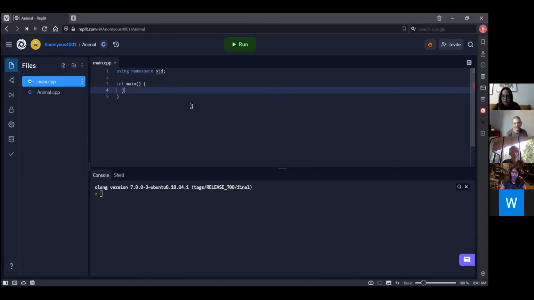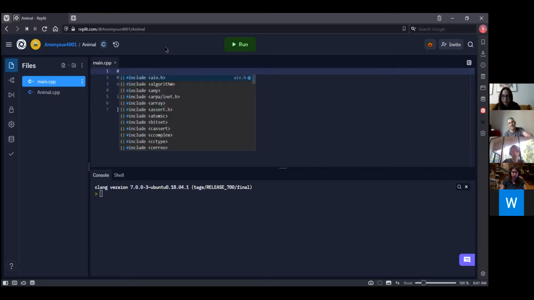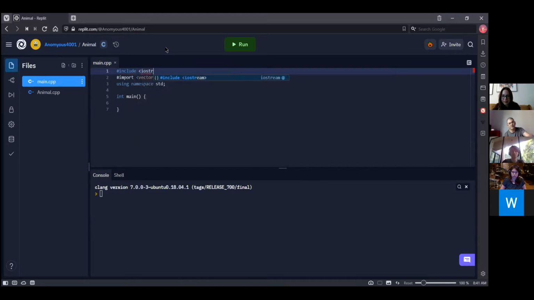Okay, vector. I just used the bin shortcut, dang it. Oh, and then you also need the #include iostream. Are you a Python programmer? All right, so it's not hash import, it's hash include. Oh, dang it. All right, iostream and then vector also. Okay, change the vector. All right, I think that should do it.